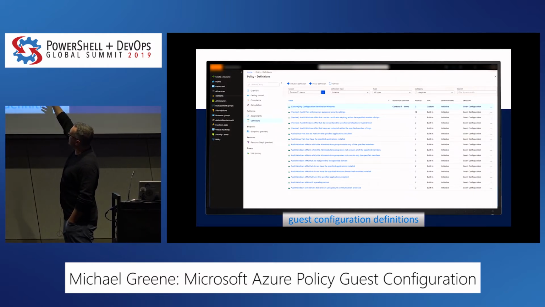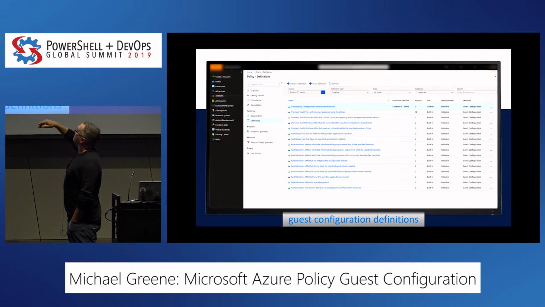I mentioned yesterday machines that haven't been rebooted. Who's in the administrators group? Is it joined to a domain? You can see if IIS is using TLS 1.2 or not, things like that. Under the hood, these are all using DSC for Windows. For Linux, it has a DSC resource to drive Chef InSpec. So all of the settings are just coming out of InSpec profiles, which is just a popular audit language for Linux.